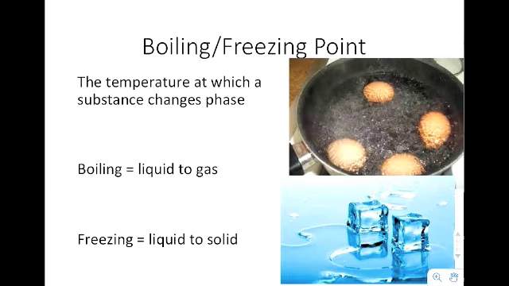Next, we have boiling point and freezing point. Those are the temperatures at which a substance changes phase. We're most familiar with it in terms of water because we use boiling water a lot to cook. And so we know the temperature at which water boils is 100 degrees Celsius or 212 degrees Fahrenheit. Okay, so we're going to say 100 degrees Celsius. And then the temperature at which ice melts is 0 degrees Celsius. So that's the temperature at which it changes. Now, it's different for water than it is for, say, nitrogen gas, or for, say, gold. So that's a physical property that can be measured independent of something else.